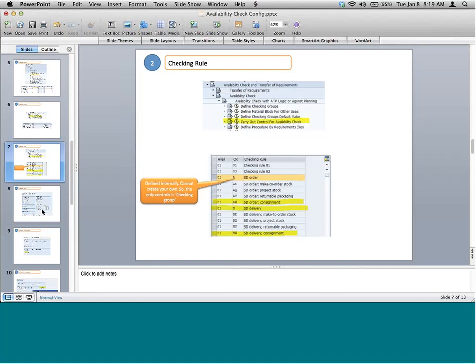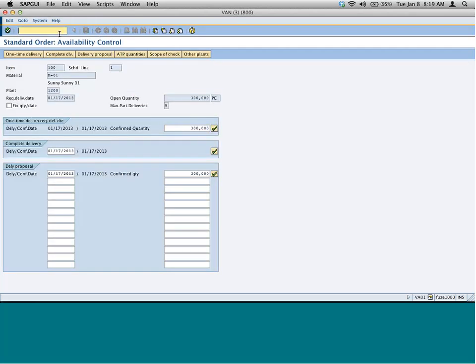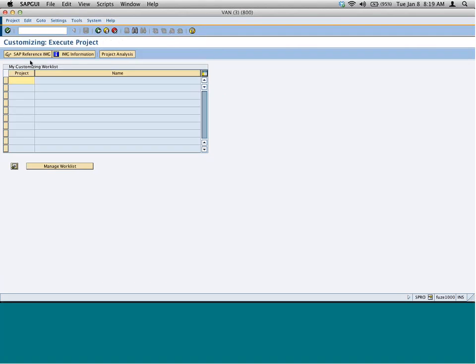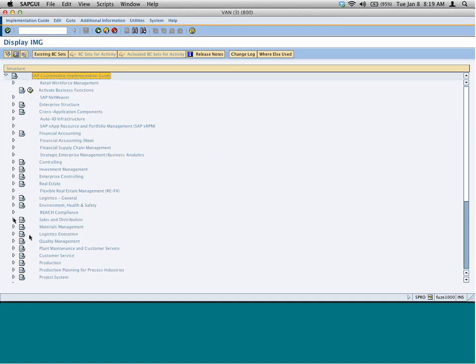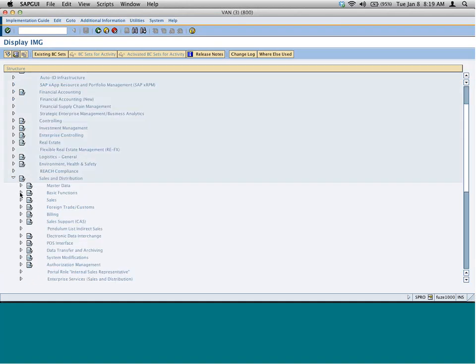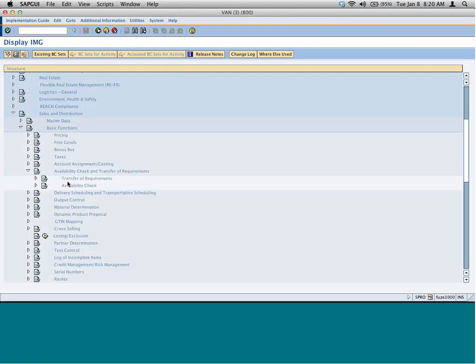Checking rule defines how availability check needs to be done. So if you go to SPRO, IMG, I'll show you the path just in case. /n SPRO, IMG, sales and distribution, basic functions, and then availability check and transfer of requirements.